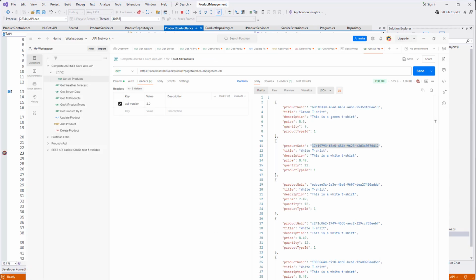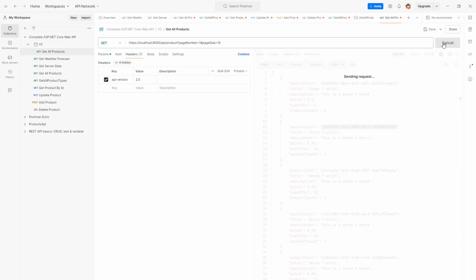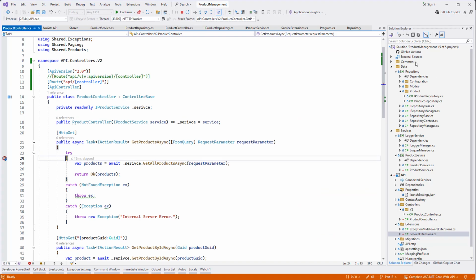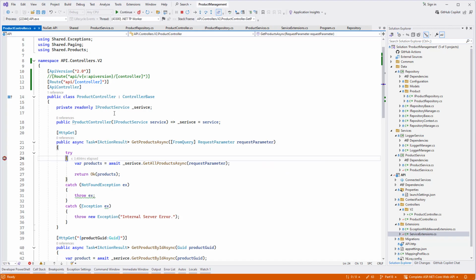Let's run it here. So I'm passing API version through headers. Send the request. Now if you see, it is coming to the API version 2. Let's confirm it again by calling that API, send. Yep. So it is coming to the API version 2, right?